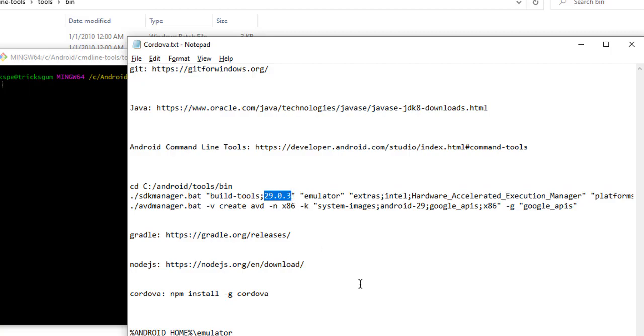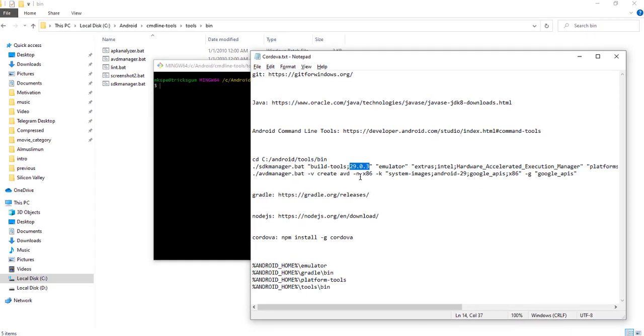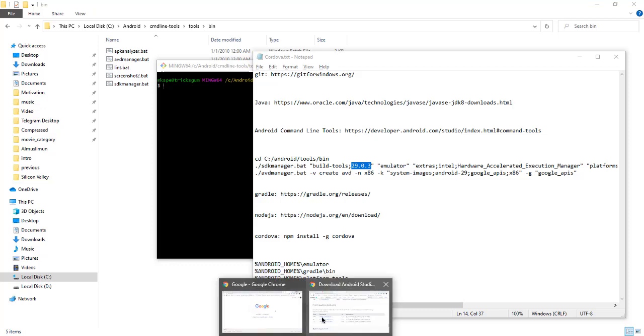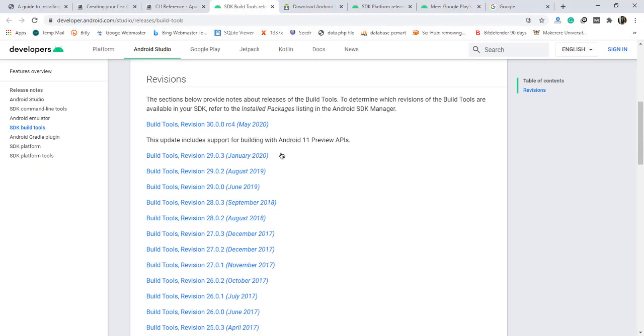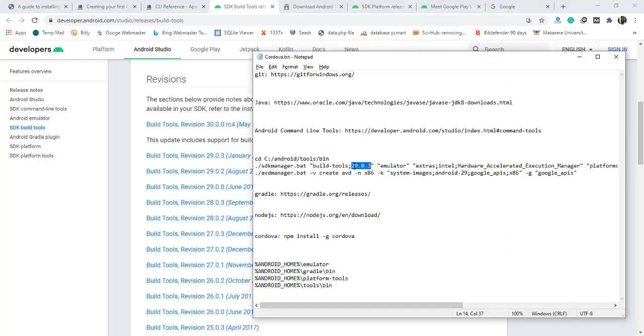At the time of recording of this video, the current build tools version is 30.0, but I'll go with the previous release, 29.0.3.